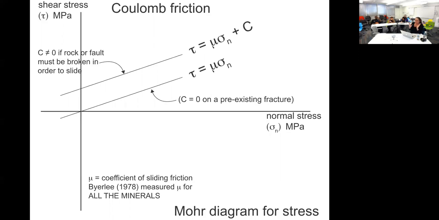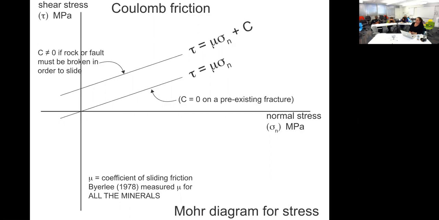And most of these faults that we've been talking about are governed effectively by Coulomb friction. That means there's a linear relationship where if you hit this threshold ratio of shear stress to normal stress, then the fault will slip. And if your shear stress is not high enough to reach that ratio, the fault will not slip. Most faults, once you actually have a fracture in the rock, have zero cohesion, so they would follow the lower line on this plot: shear stress equals the friction coefficient times the normal stress. That intersects the origin, meaning there's no cohesion on the fault.